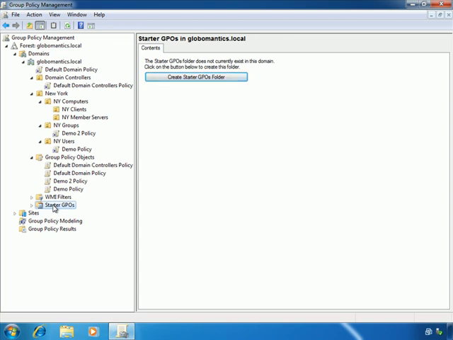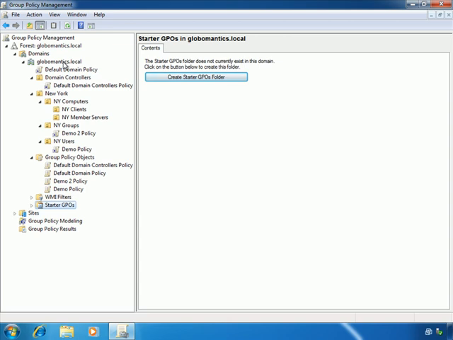Now, personally, I'm not a big fan of this. Okay? I'm not necessarily against it either. Again, it kind of comes down to personal preference. If there are settings that you want to have applied throughout the domain, regardless of any other settings that you may have in your GPOs, well, my opinion is you go ahead and put them in a policy that's linked to the domain.